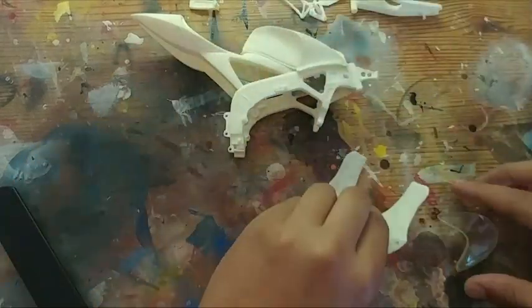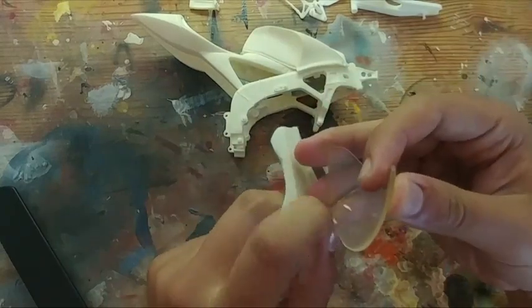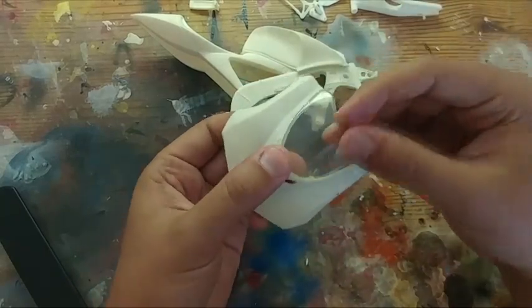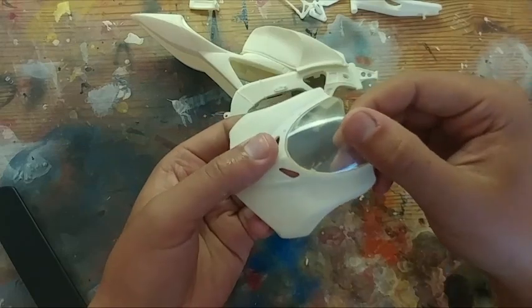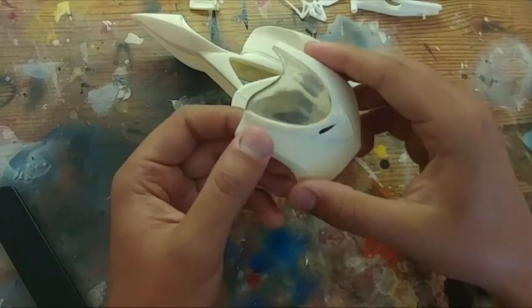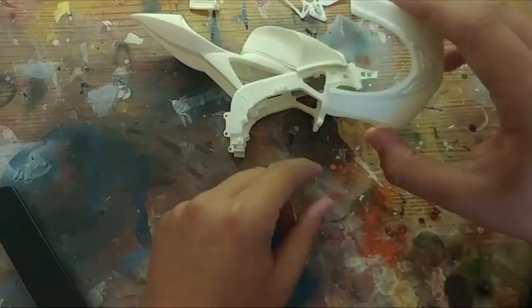The front panel has a windshield, which is probably made of clear resin and it now has sticky tack on it. And that windshield attaches to the frame or to the panel just like this. Pretty easy. You might have to use some special glue. Look up how to glue clear parts, because if you use the wrong glue, you're gonna frost it all up. Mine's already all frosted anyway.